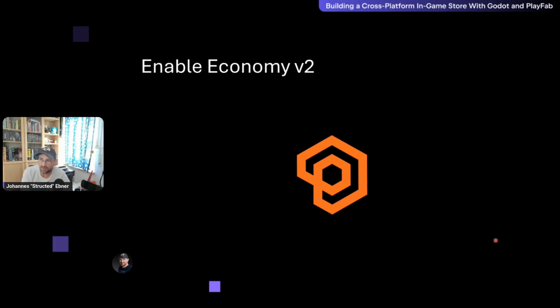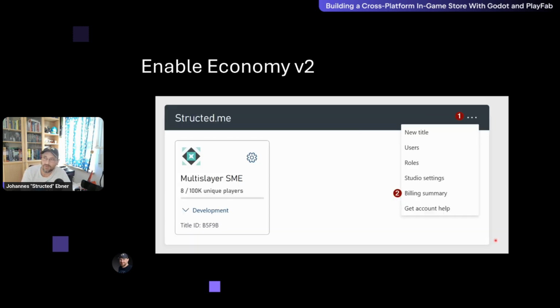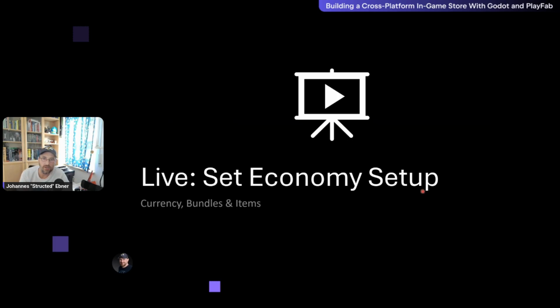feature, and there was a new UI glitch right now where the economy tab is empty, so you don't see it immediately. As I said in the earlier demo, you would need to go to the studios, click here, and add billing summary. This is where you can add it then. Okay, now let's look live at the economy setup.